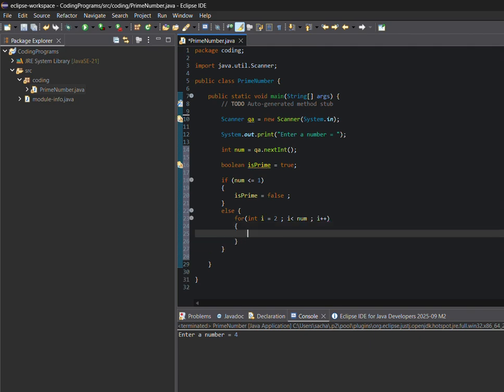So what condition have I given? Firstly, I have declared one integer, i is equal to 2.